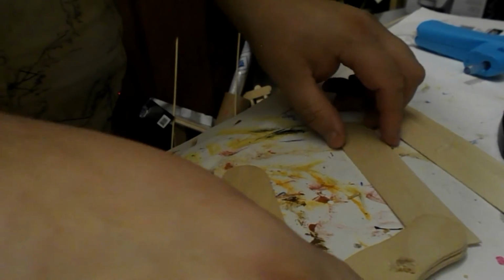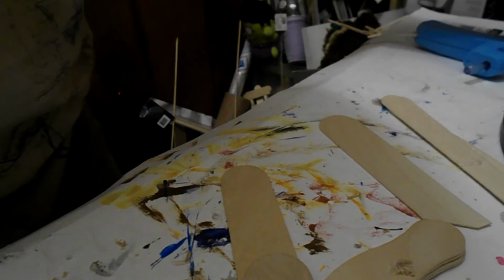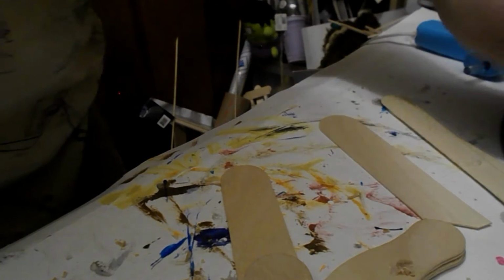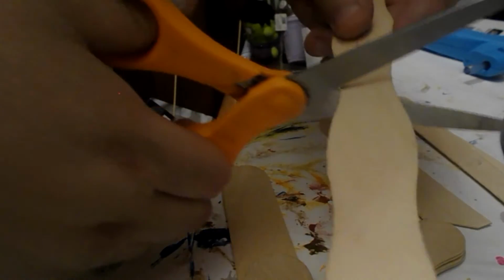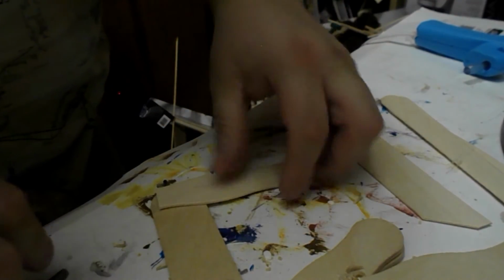You flip this over. Now then, you've got two more of these wavy sticks, and what we're going to do now is just cut them in half. Just straight up cut them in half. And that's going to be your stock.